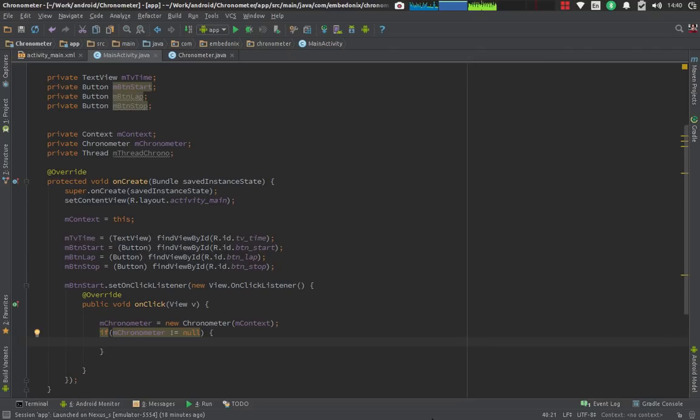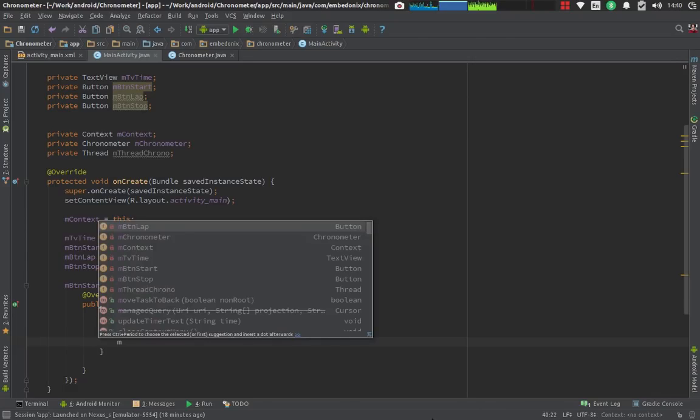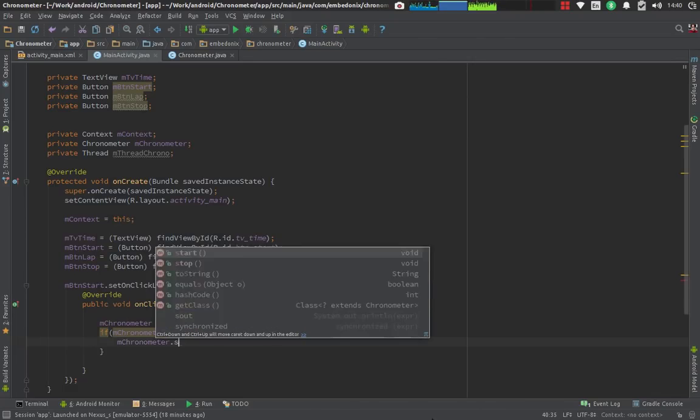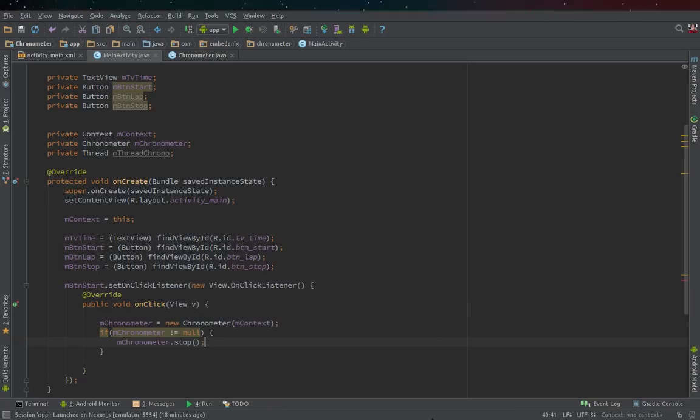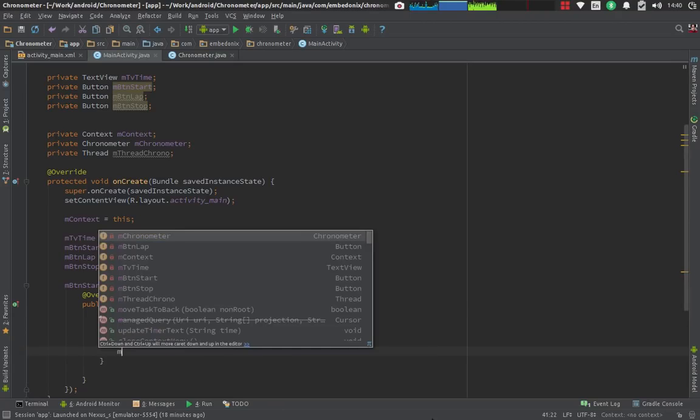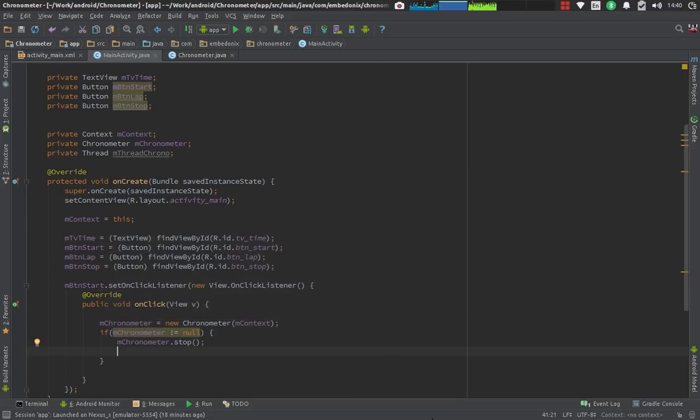If it was not null, sorry, we will stop it by calling the stop method. Then we just stop it, but later we have to take care of the thread that we have created. I will show you later.